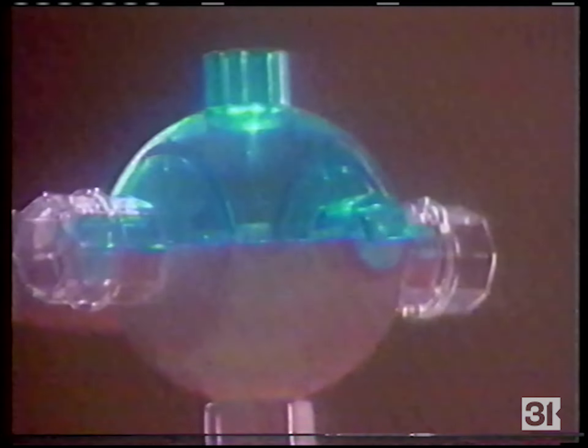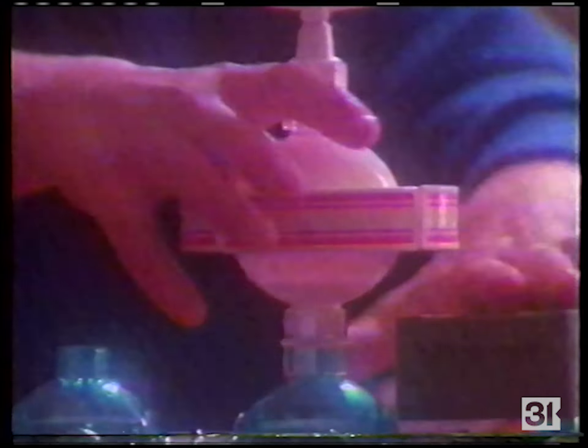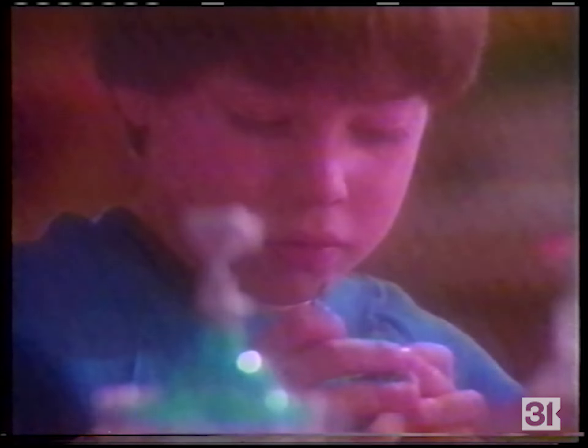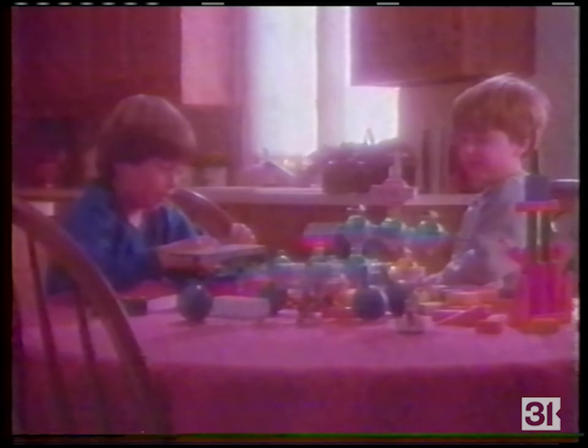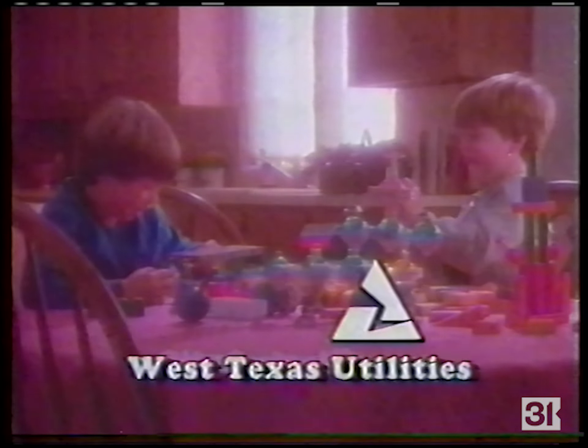This is the new capital of the Micron Galaxy, under construction. The builders are Earthlings, brought to this planet because of their immensely successful Mighty Martian Moon Tower project. They're building fantasies now, but one day they'll come back down to Earth to build the future of West Texas — and West Texas Utilities will be right there with them. West Texas Utilities: we generate the future, we generate power for living.